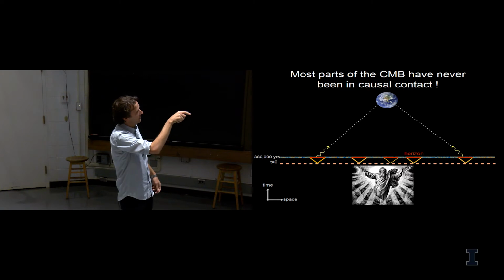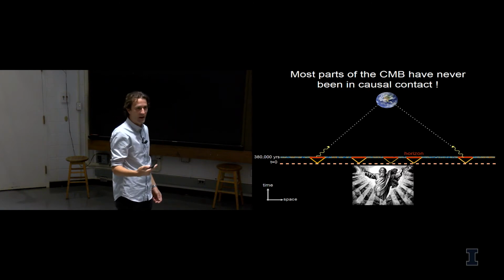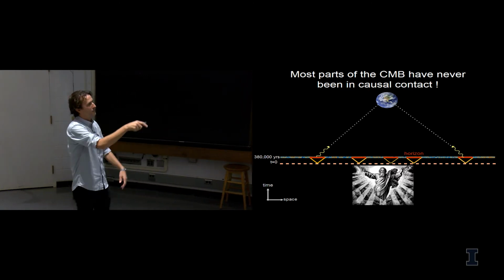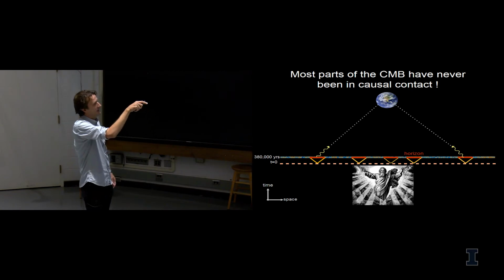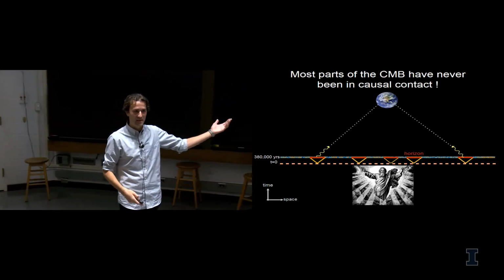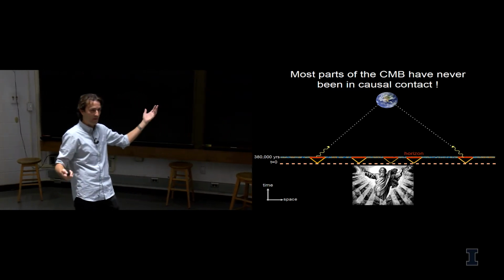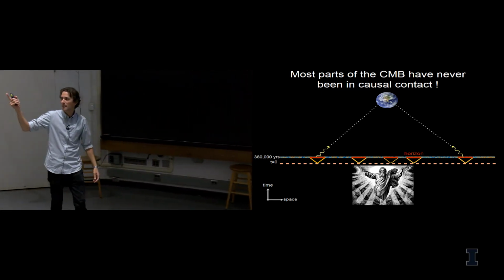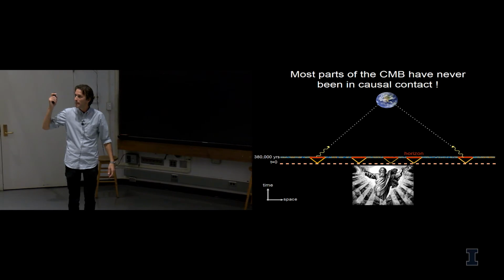But according to this picture, there's simply just no time, right? There has been no time for a signal to propagate from here to here. So yes, they could be entangled, but you need some theory to actually predict that. Quantum mechanical operations don't involve time. They don't have a preferred direction.